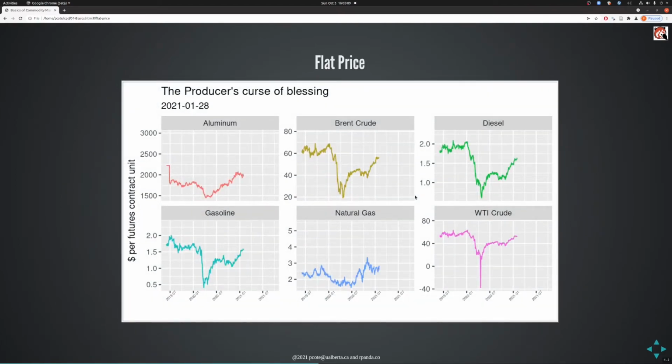First, here's a chart, or an animation, of the flat price, or the outright price, of 6 different commodities. The purpose of the animation is twofold. One is to give a sense of the potential volatility that we have for various commodities, which may vary across commodities. And second is to get a sense of how at times they might actually co-move together. COVID-19 was an extreme example where we saw prices of almost every commodity falling during that period and increasing thereafter as supply and demand balances reestablished themselves.